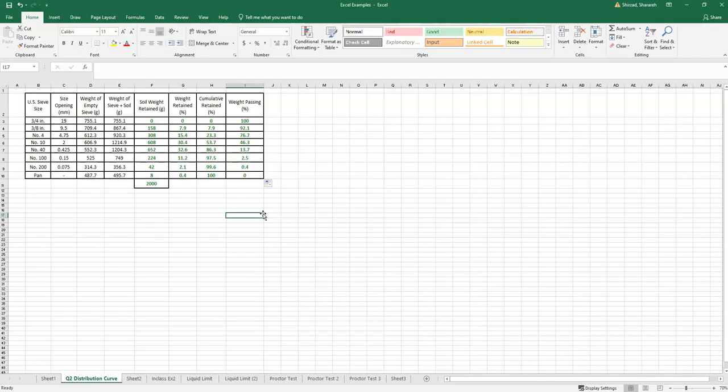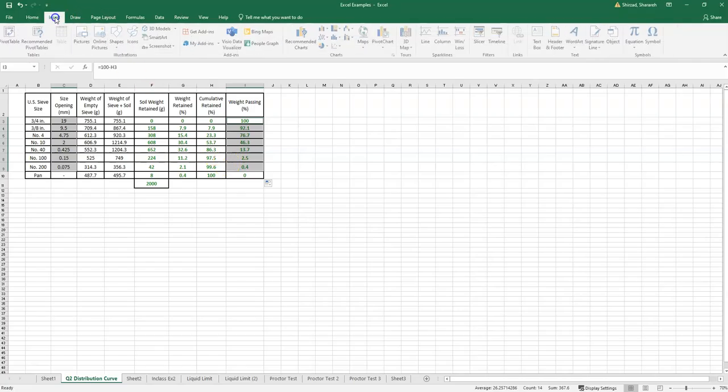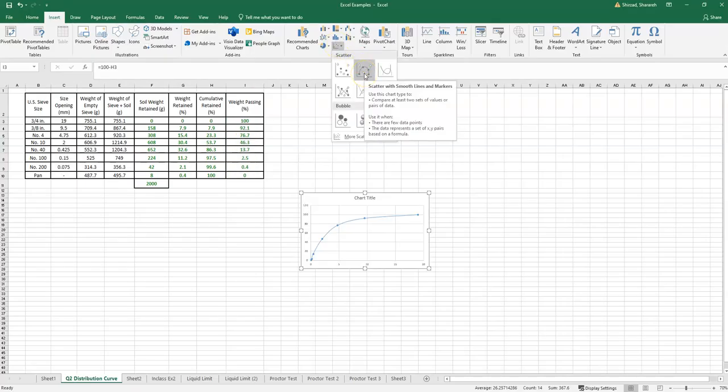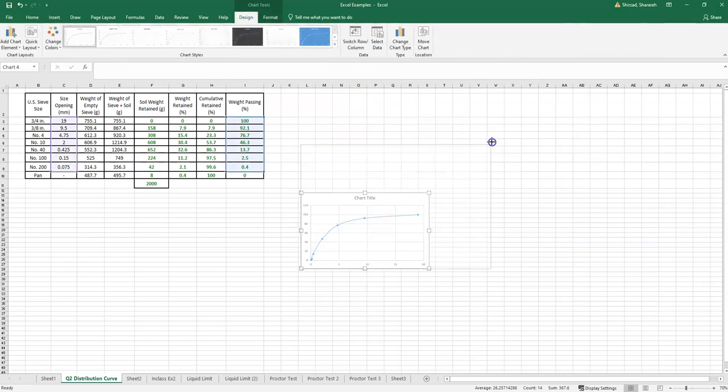Now I want to make the distribution curve. Select opening size, Control key, percentage passing. Then I go to Insert, Chart Area. This is the one that I want. Click on the triangle and select Scatter with the smooth lines and markers.